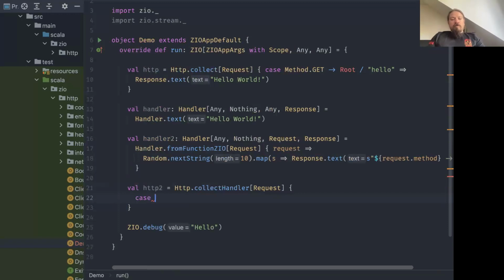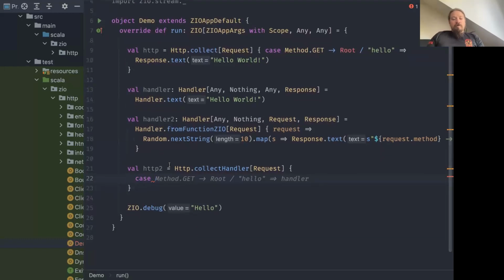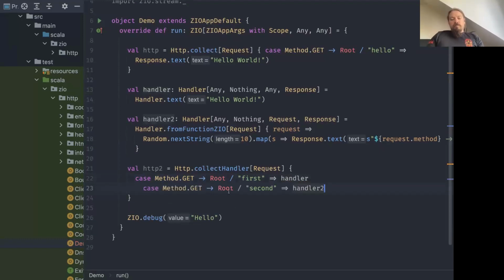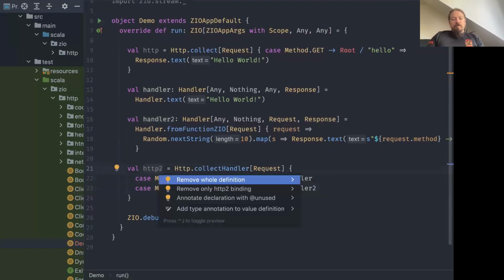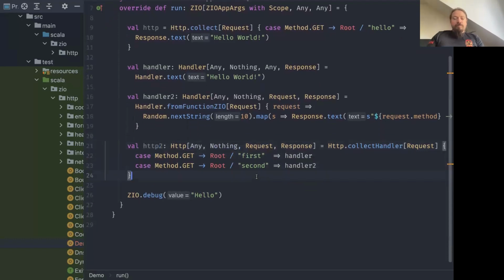And here we can delegate the request handling to these two handlers based on the method and the path, for example. If the path is /first, then we are selecting the first handler. And if it's second, then we are selecting the second one. Now, if we check the types, it's an HTTP from request to response.